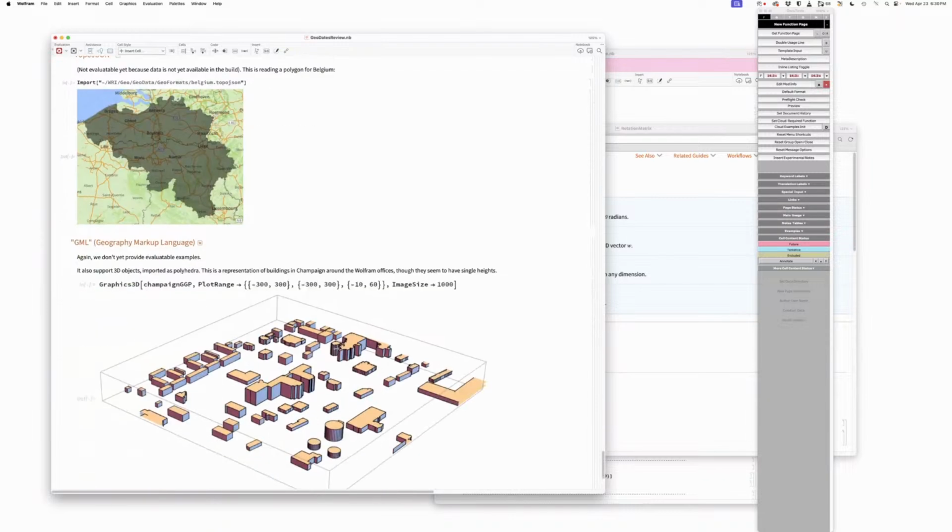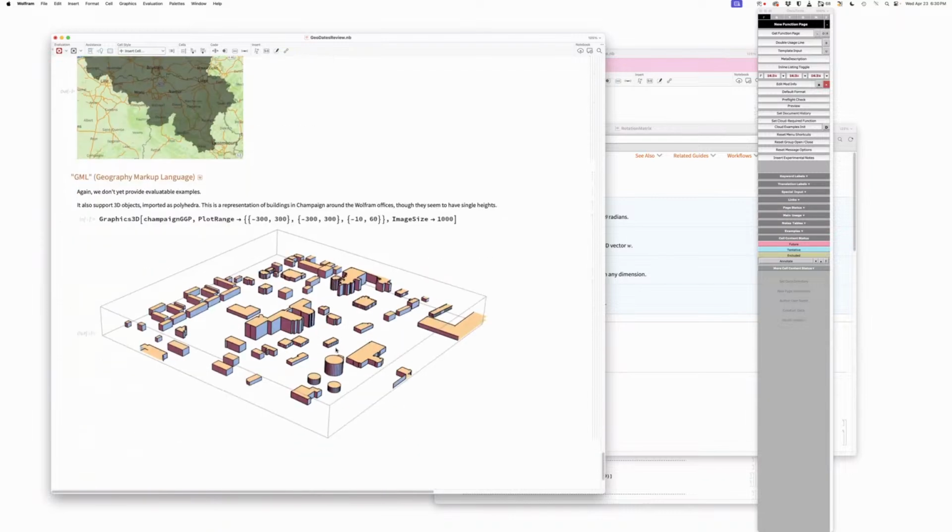This is just 2 new formats: GeoJSON, TopoJSON, and then GML, which is a very general one, including 3-dimensional things. And Alfonso found a place with the shape of buildings in the US. Unfortunately, they have common heights rather than different heights. So that's around Wolfram. I'm sorry, what?